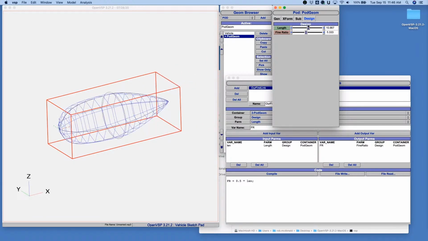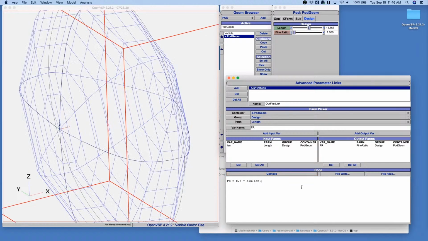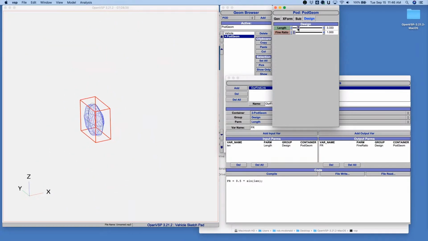Of course, we can do more complicated things. For example, what if we wanted the fineness ratio to be 1/2 times the sine of the length? This will be probably terrible, but it should be hilarious at the same time. Since this is C, it's going to interpret my length as a length in radians. So let's compile it, and let's see what this does for our fineness ratio as we change our length in radians.